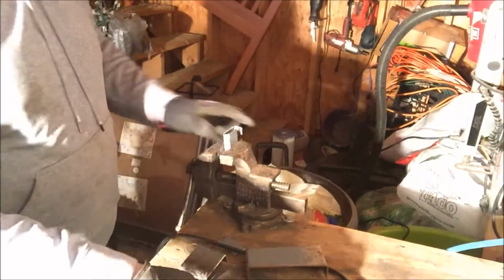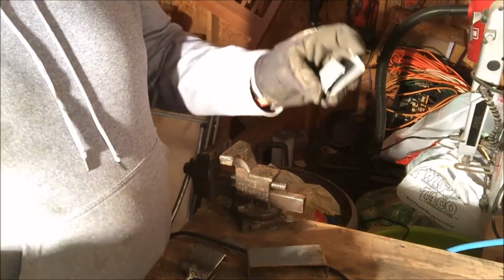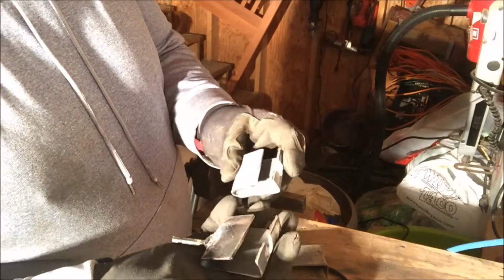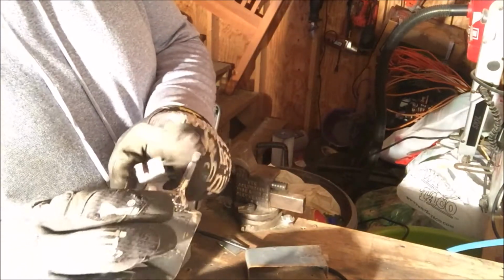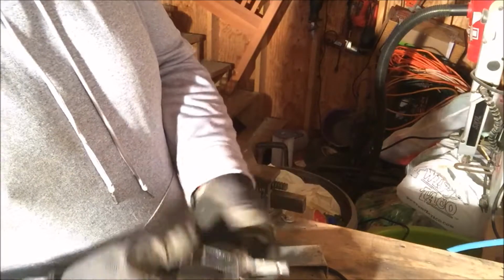Just a few touch-ups. It's looking pretty good. Already looking better than this one. A little cleaner, a little smaller, but plenty big still. So I'm just going to get a broken bit and I'll grind that, same reason, to clean it up, and then weld them together and give it a try.